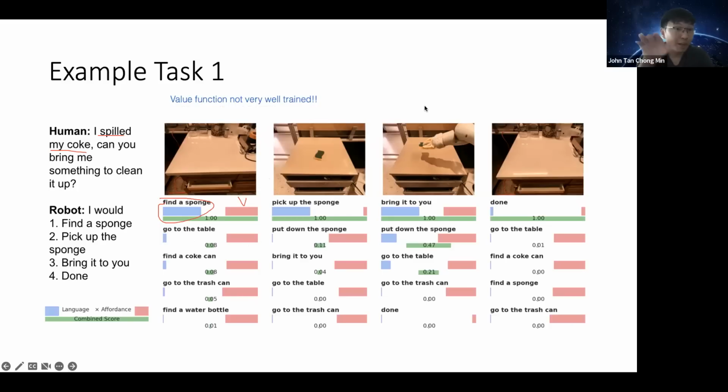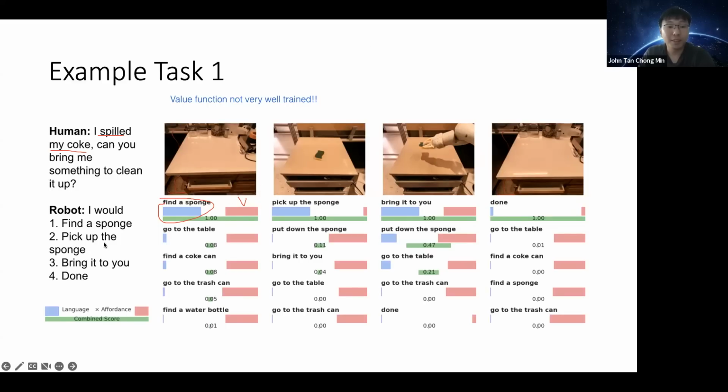And I would like to bet that the value function trained by temporal difference learning doesn't converge. It didn't converge. That's why you see here, the longer the bar is, the higher the value. So it didn't really converge. You can see that even go to the trash can is high value here. Okay, maybe clean up can be considered like throwing away something. Yeah, but this doesn't really show that the value here is trained correctly, because everything here looks correct. Even water bottle. But luckily it found the correct option.